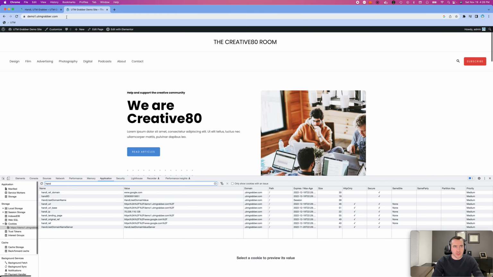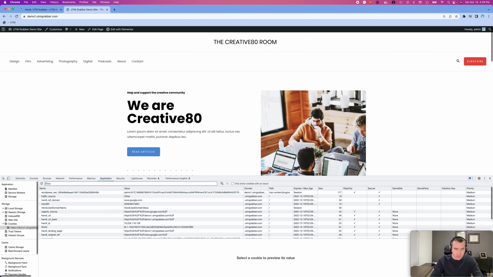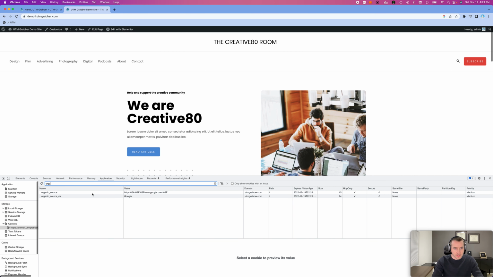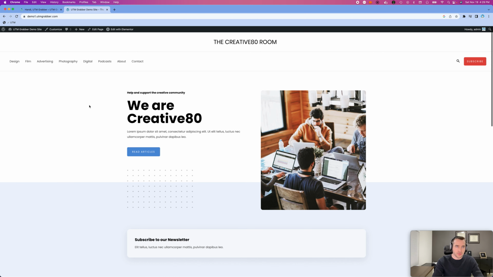As you can see, there's no UTM, but my developer screen is open. As long as the user lands on your page, all the data will be collected here. Right now I'm displaying only HandL, but let's search the organic one. See, organic source will say google.com and organic source string will say Google.